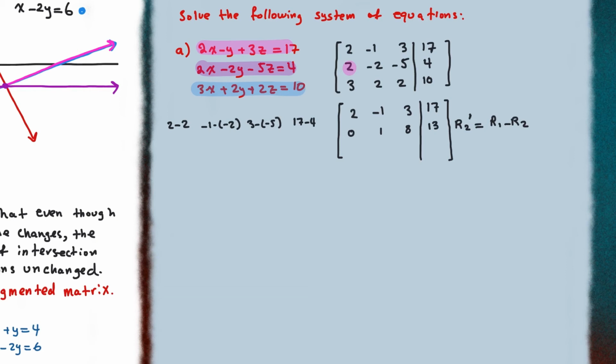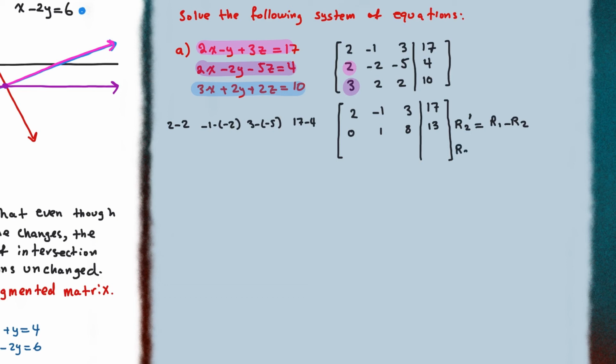Now we want to get the first value of the third row to equal 0, and we can use the third row and the first or second row. It doesn't really make a difference. Let's use the first row for this purpose. The coefficients of x for the first row is 2 and the third one is 3. So if we want to cancel them out, we need to find the lowest common multiple. In this case, that's 6. And to get that, we need to multiply the first row by 3 and the third one by 2.